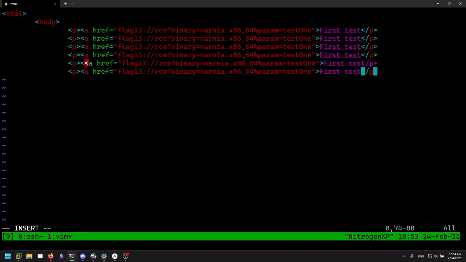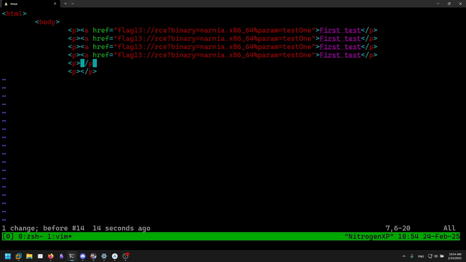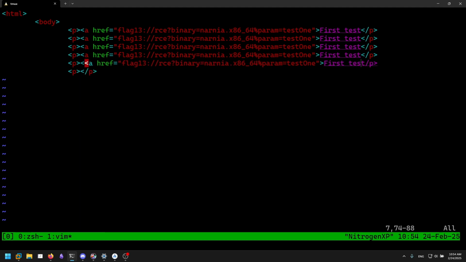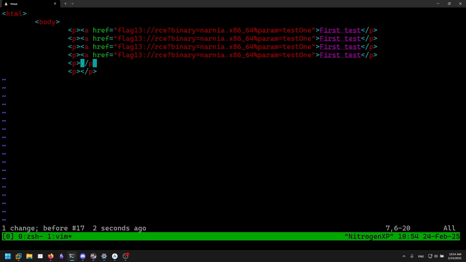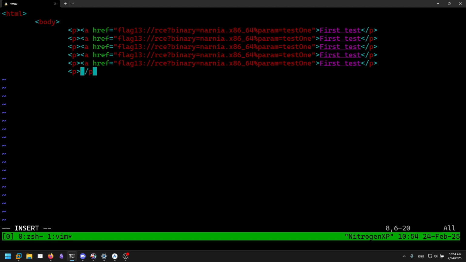Did I paste it correctly? Yes. This one is a little bit wrong, so let me just correct it like that, and then like that. Okay, so we have the first test, then we are going to have the second test. No, then we have the rig command, right?